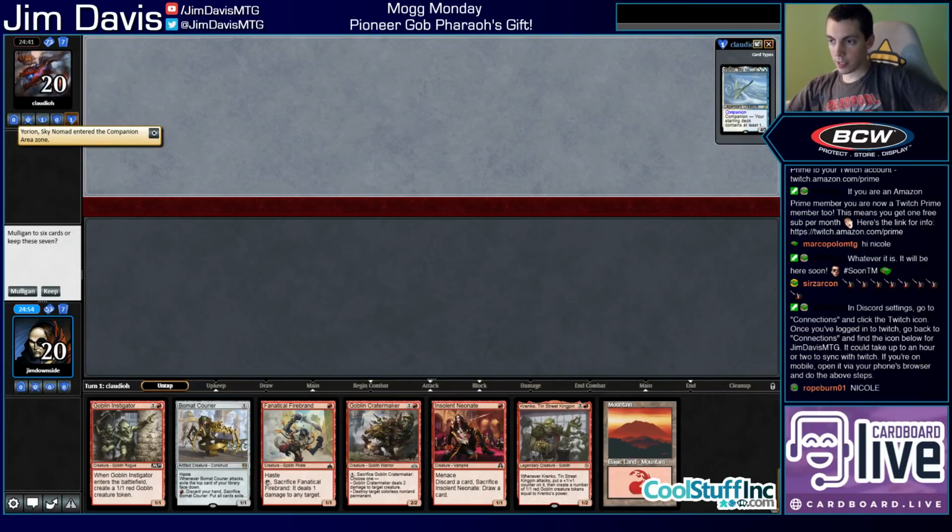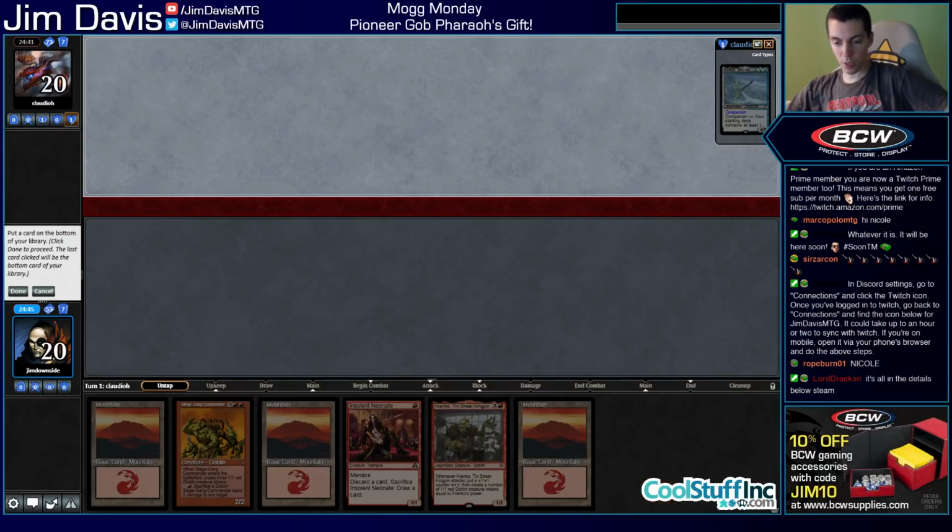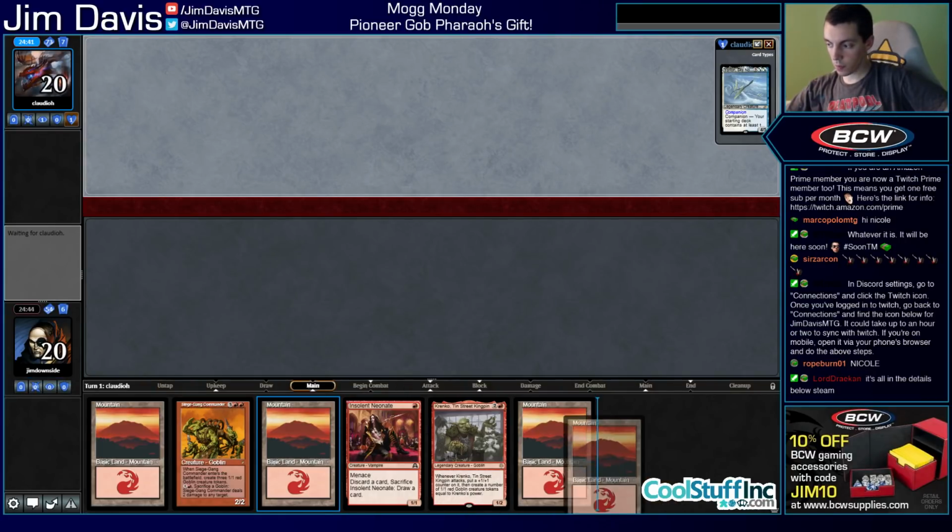Okay, can't keep this hand. Opponent's playing Yori. Enemies are probably playing Mono White Devotion again. We're going to mulligan. Thankfully, they have 80 cards, so they're unlikely to rest in peace us, hopefully, post-board.